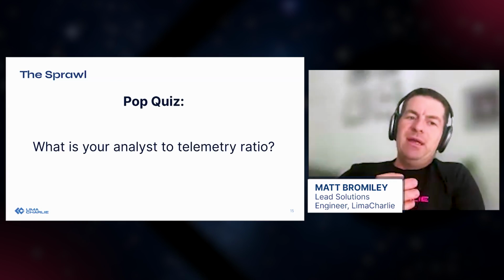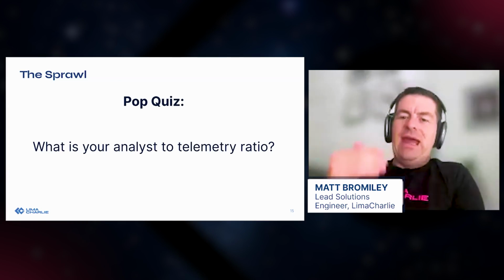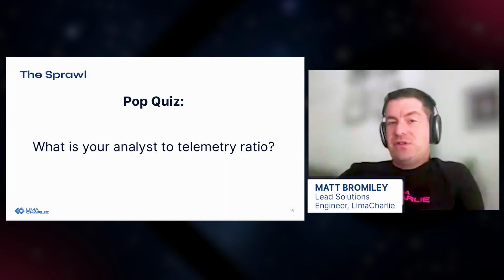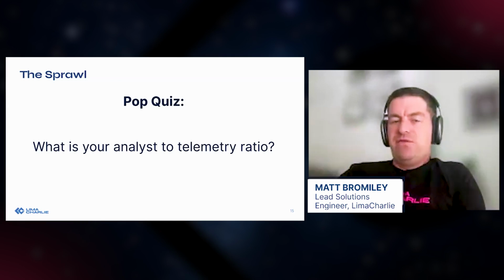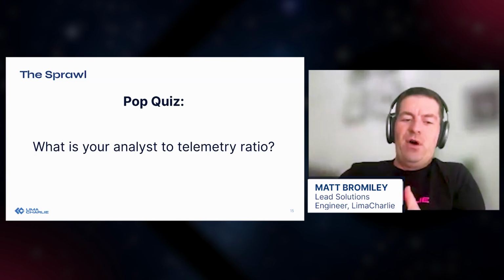Two things to think about: analyst to tool ratio and analyst to telemetry ratio. Meaning, maybe one analyst for seven tools is a ratio I'm happy with, but how much telemetry is being generated? This is where we get into alert fatigue, analysis paralysis, and analysts who unfortunately just can't keep up with the amount of volume and traffic being sent into the SOC or that they're responsible for analyzing.